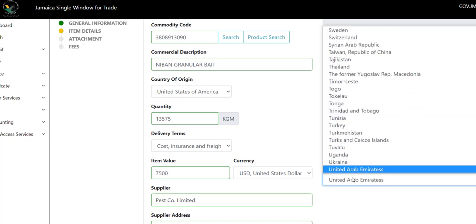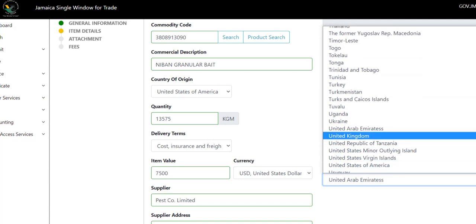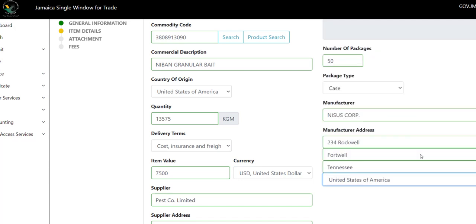Enter the name, United States, because that was our country of origin. So we have the manufacturer details. The system auto-filled the name, so enter the manufacturer details. Now the manufacturer details would be the information on the product itself because it is a manufactured product. So when you look on that product, "manufactured by" would be the name of the manufacturer. That would be required here.